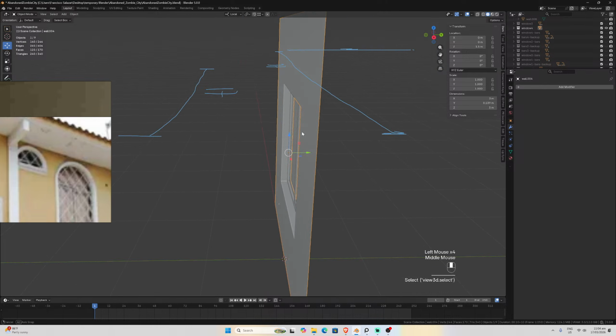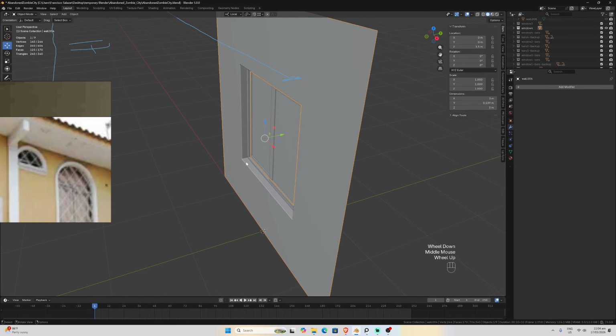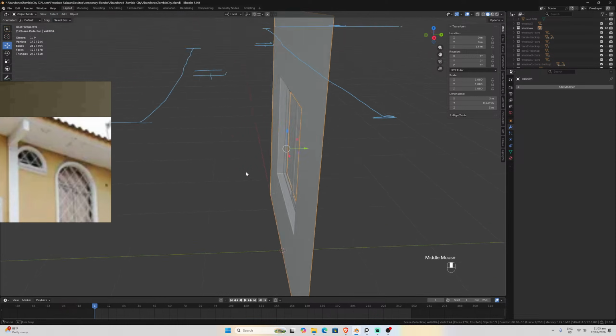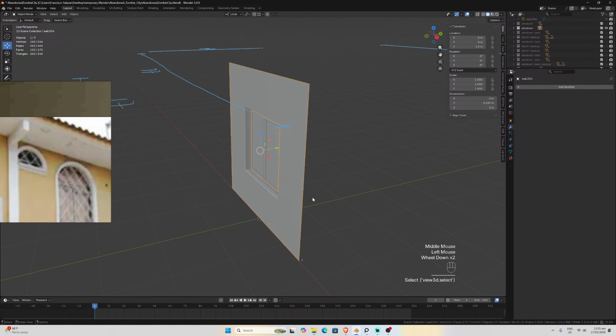Great. This one is easier because we don't have a frame. And I think that all the... no, we have a problem here. Oh no, here we're going to have some troubles. Let's see.